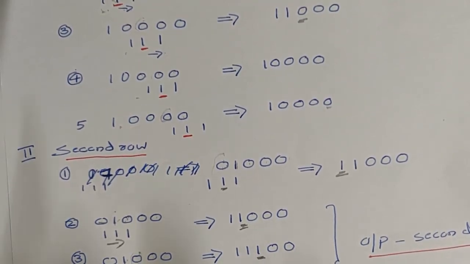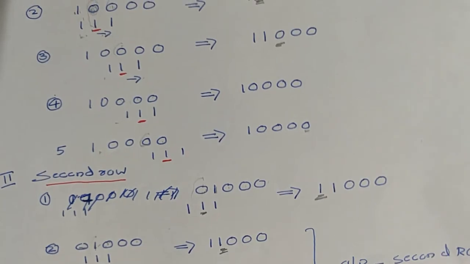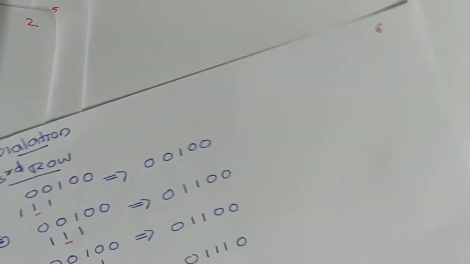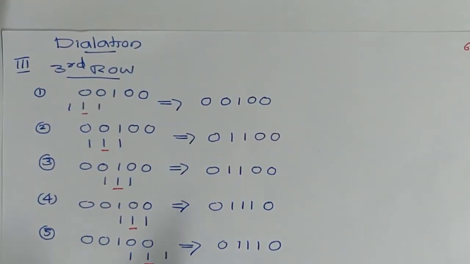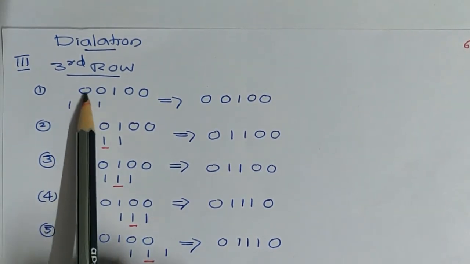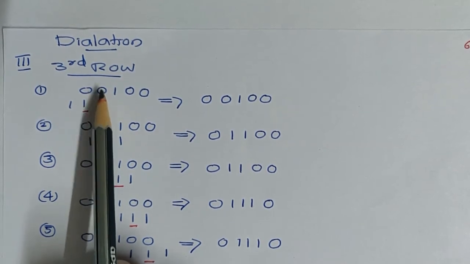Okay, the same thing should be repeated for all the elements in the second row. Then the final result is like this: 1 1 1 0 0 0. Okay, this is the output of the second row. Now we are going to the third row. The dilation operation is done for the third row. Here, how to do the dilation operation in the third row? We will first align with the first element. The first element is 0, having only neighbors 0, so the output remains 0.